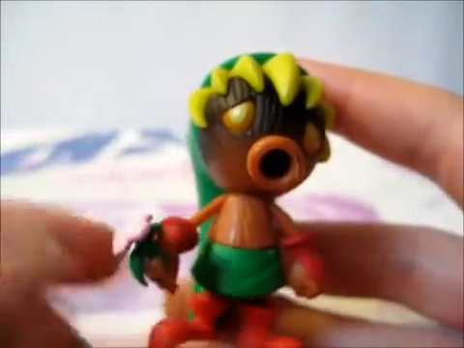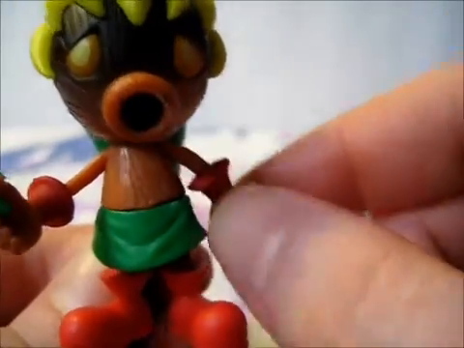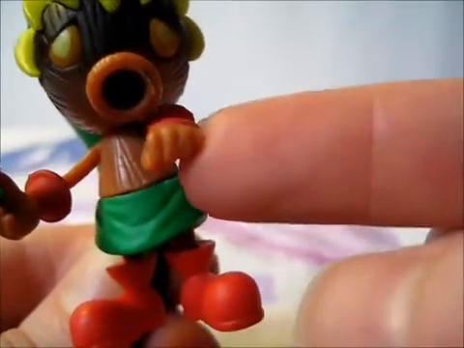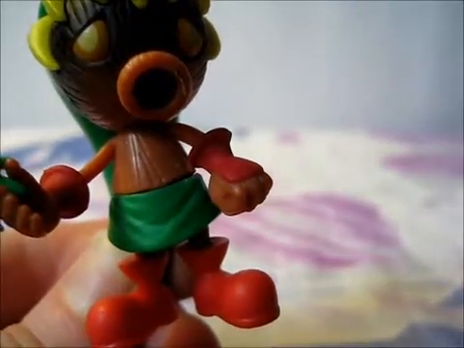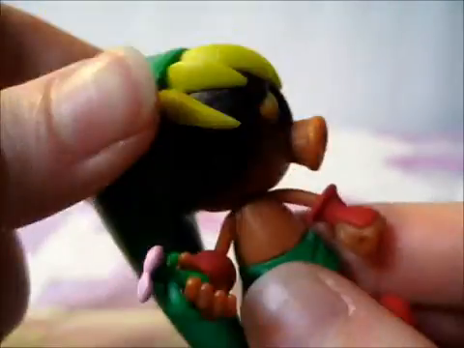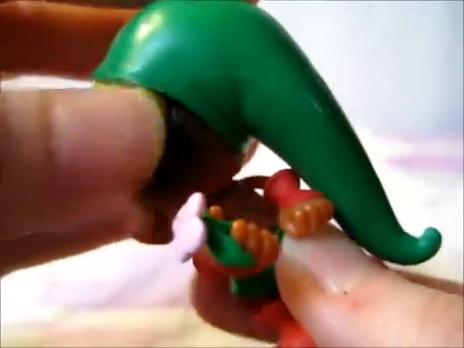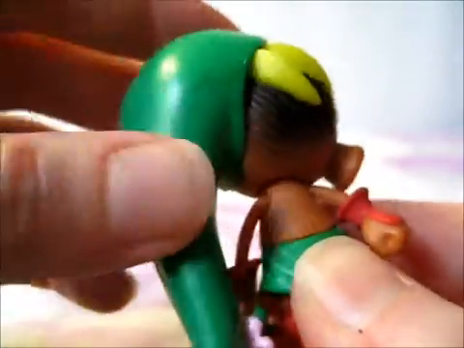You kind of have to just keep pressing on it because it doesn't seem like they have joints, just kind of in there. This arm does move up and down or forward and back, but doesn't exactly stay in that position too well. His head does move, though his hands kind of get in the way. It can go all the way around. You just have to be careful of his hands getting caught by his hat.